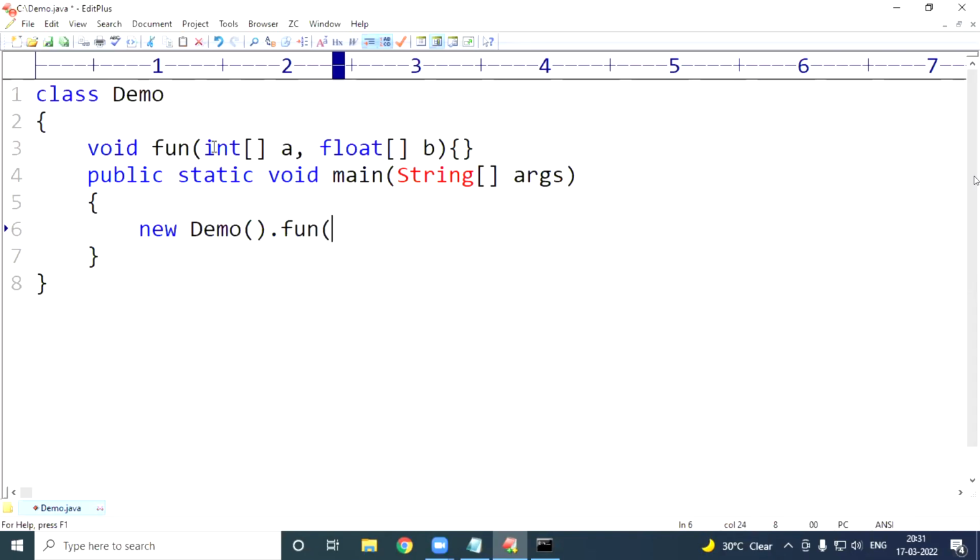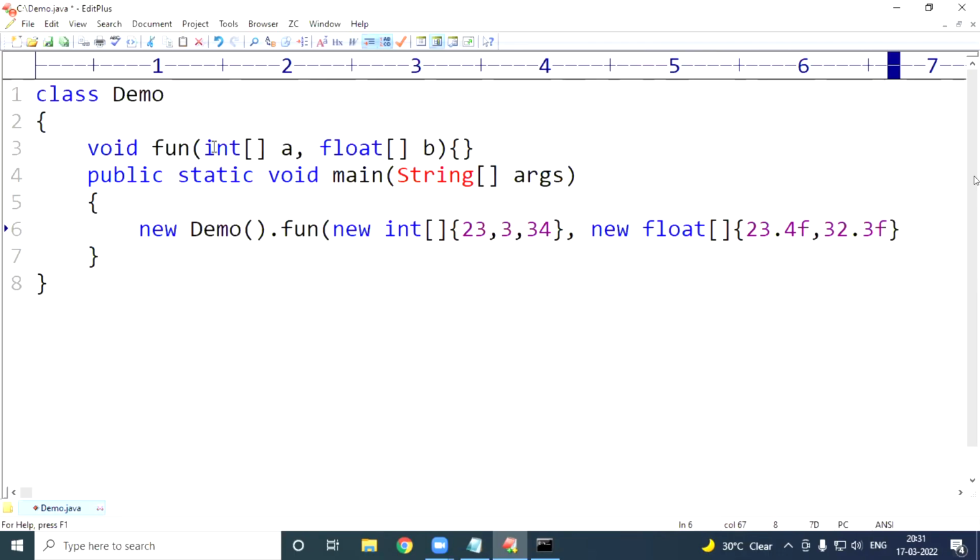Now I want to pass the arrays directly: new int array with curly braces and elements, like this you can pass. Next, comma, new float array with curly braces and floating point numbers. Okay, like this.